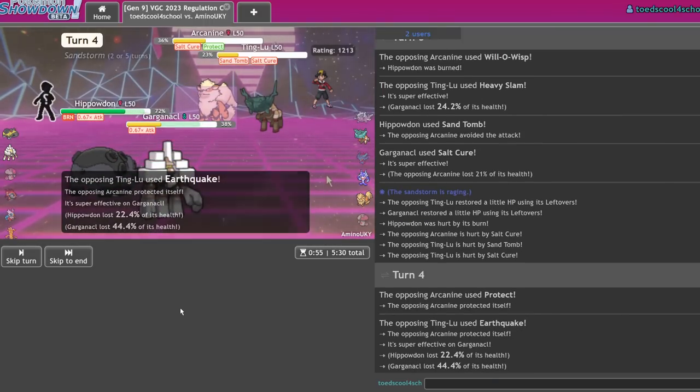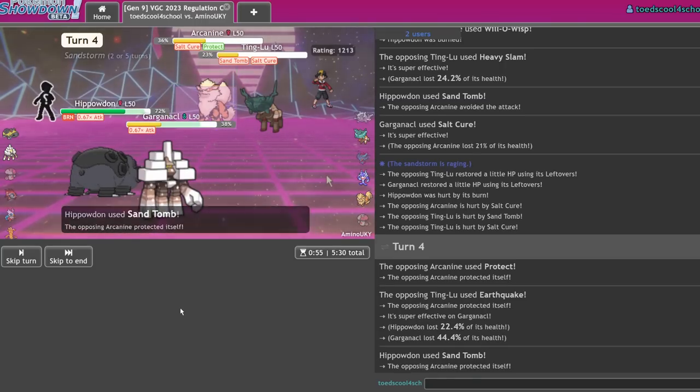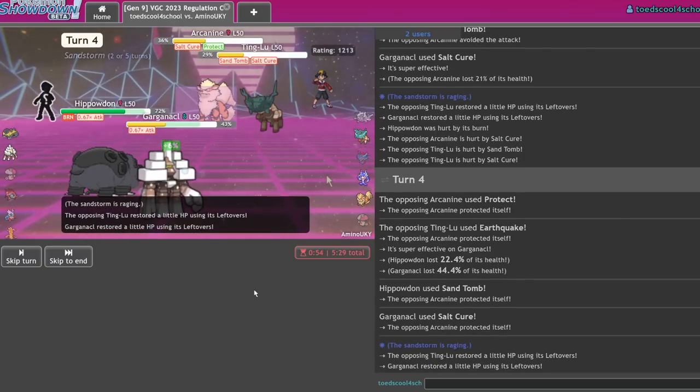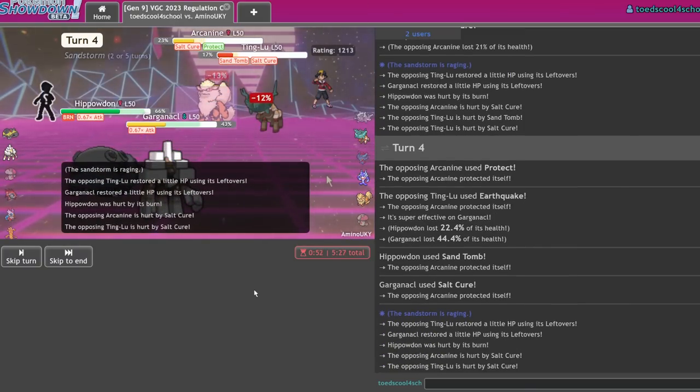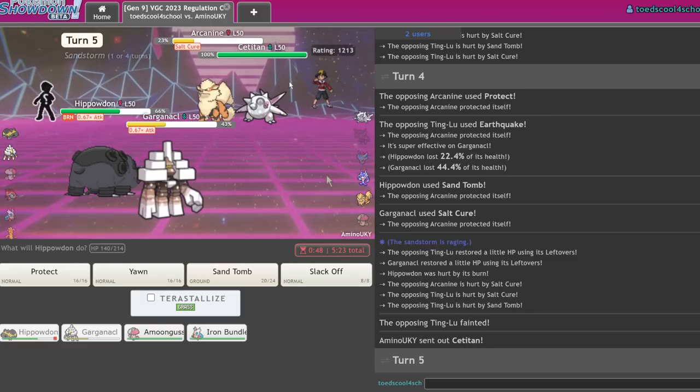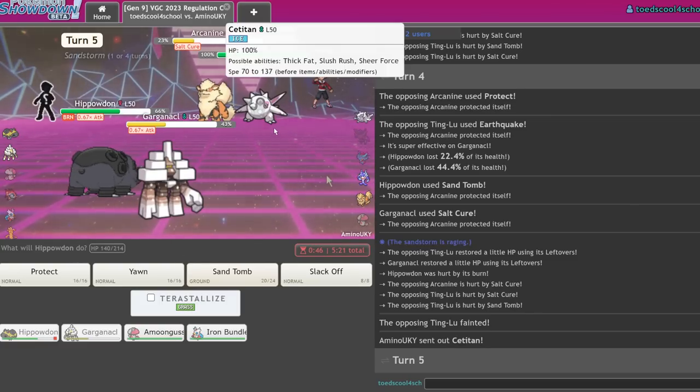Yeah. All right. He just used Earthquake. Yep. So we can like recover. You want to Terra Flying recover? Can we take it? We lost 44%. Yeah. So we probably die to an Earthquake. No, never mind. There's a Titan. I can't Terra Grass. It's probably gonna Belly Drum, to be honest. I'm more concerned with the Belly Drum.